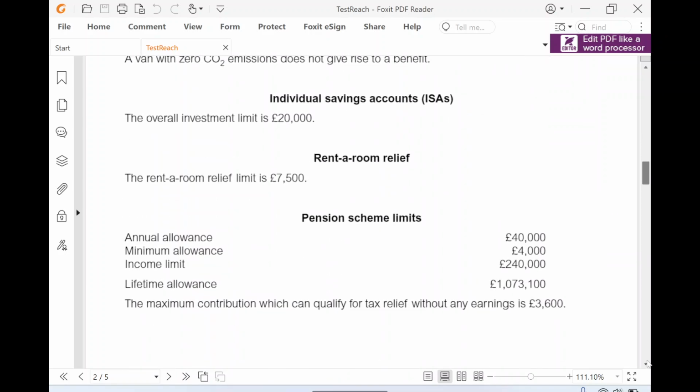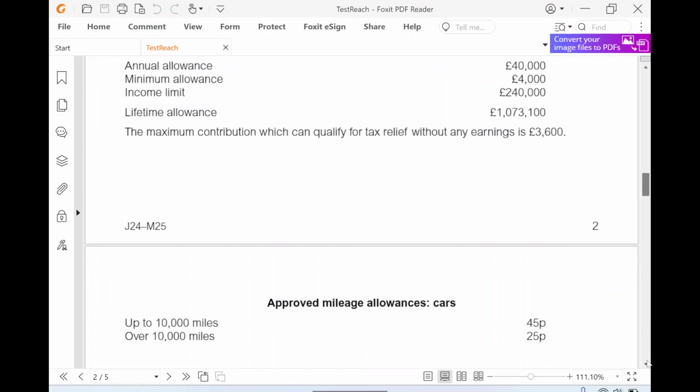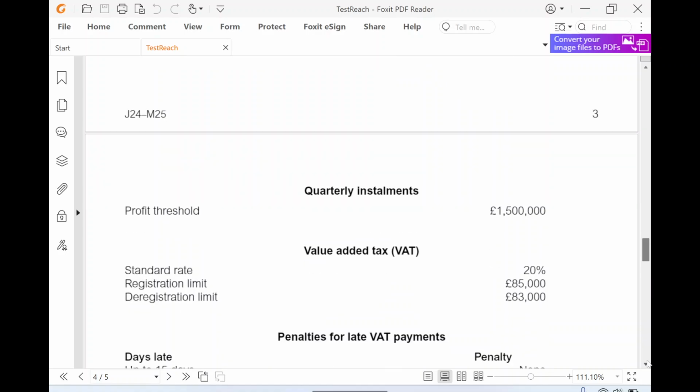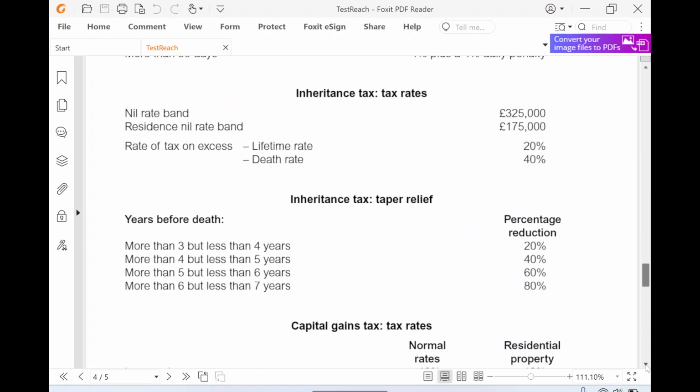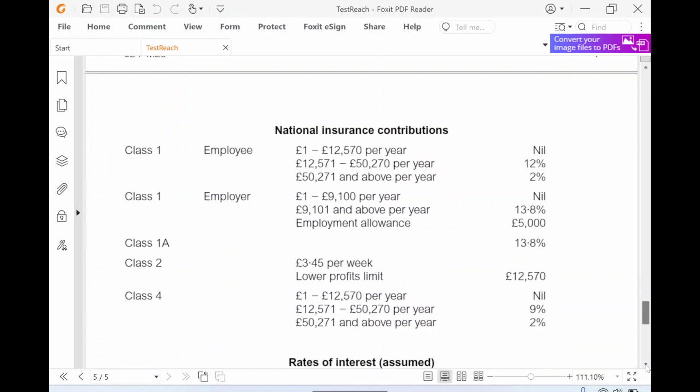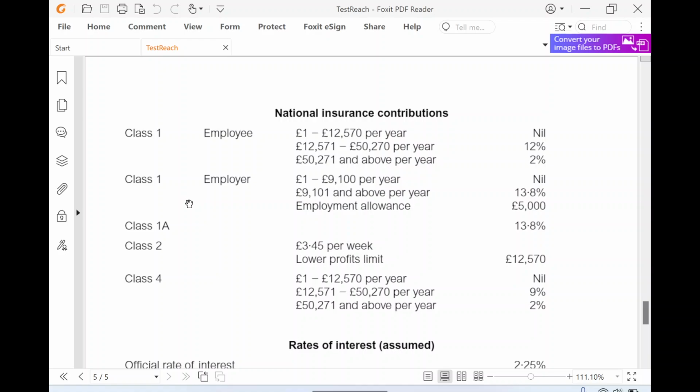And mark my word, take my word for this, that broadly speaking, 90%, I would say, of all national insurance questions are calculations. They literally involve you using the percentages and the rates that is in front of you right now. 90% of the questions, whether or not it's section A, B, or C, okay? So what you can see here is everything in terms of numerical information that we've touched on, and indeed more. We've got all the rates, we've got the classes, we've got employee, employer, everything's split down for us. This is, if you will, manna from heaven.